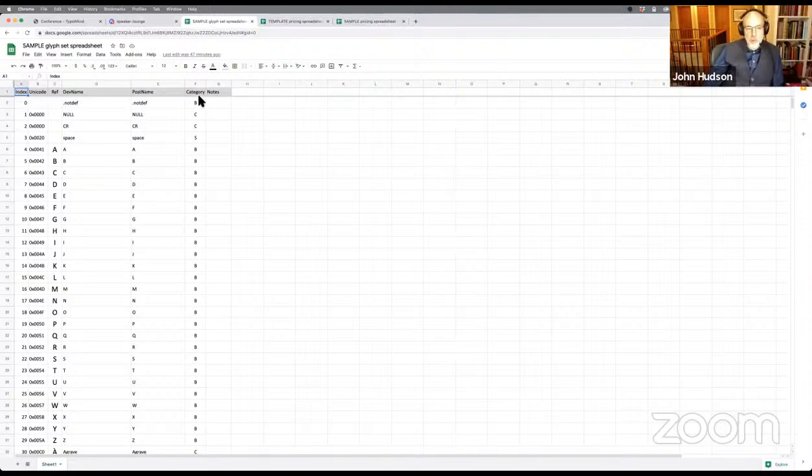And then possibly the most important thing is this column here, which is the category. At a minimum, you want to categorize the glyphs as either base glyphs or composites, because the cost of creating a base glyph is obviously going to be higher than the cost of creating a composite.